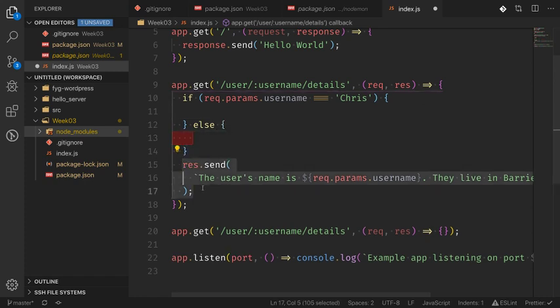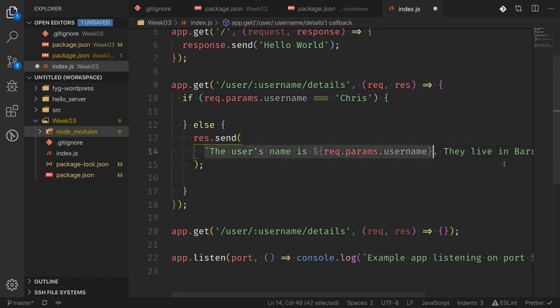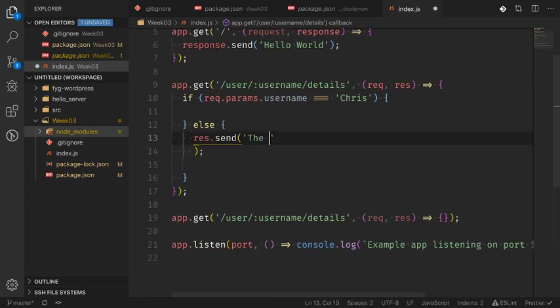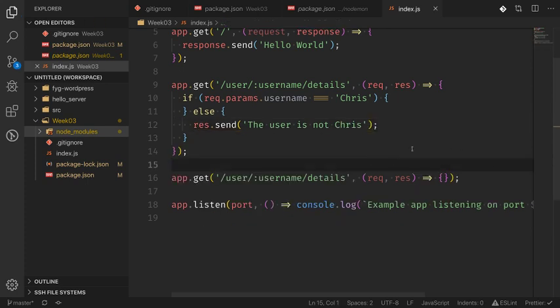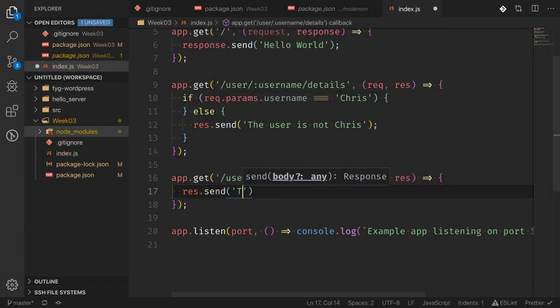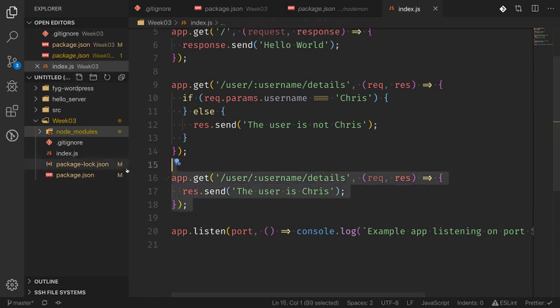So we have our request, response, and I'm going to send a string that says the user is not Chris. Down here, I'm going to send response.send the user is Chris. So how do I access this function?